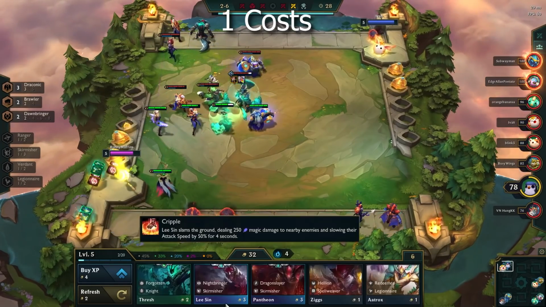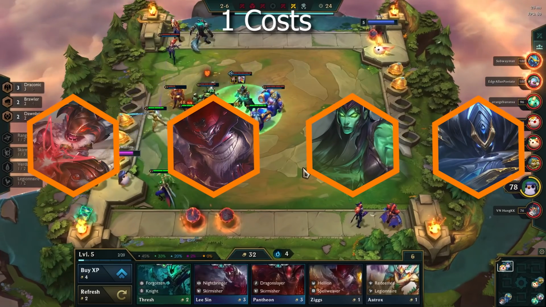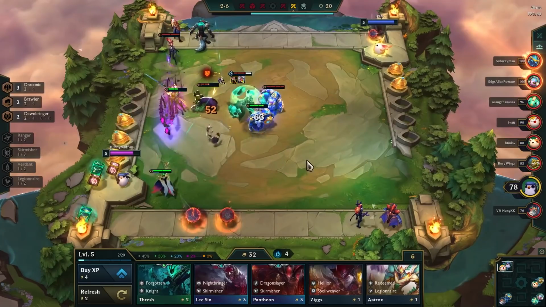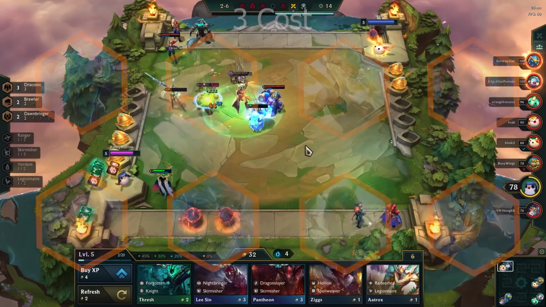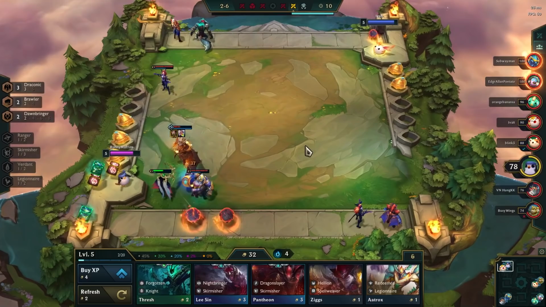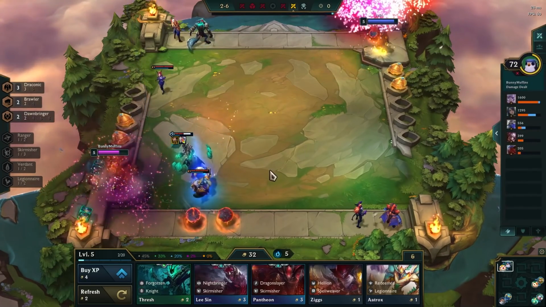Onto the 1 costs, we have Kled, Ziggs, Callista, and Kha'Zix as some of the better item holders, and then in 2 costs we have Brand, Syndra, Varus, and Victor. Onto the 3 costs, we have Katarina, Lee Sin, Yasuo, Riven, Lux, Ashe, Zyra, and Nidalee. Again, a lot more of these are 3 cost units because 3 cost units are going to be the better item holders in the early game. Do keep in mind there are many different ways to play the early game.